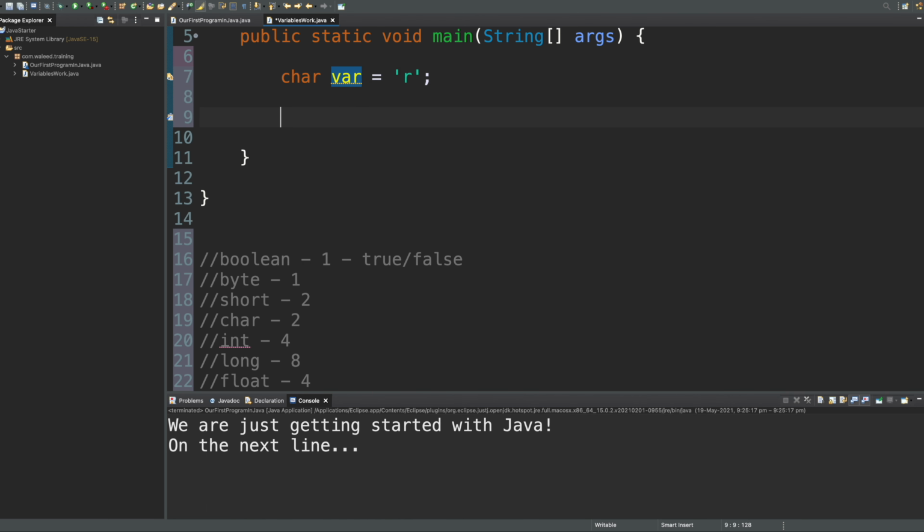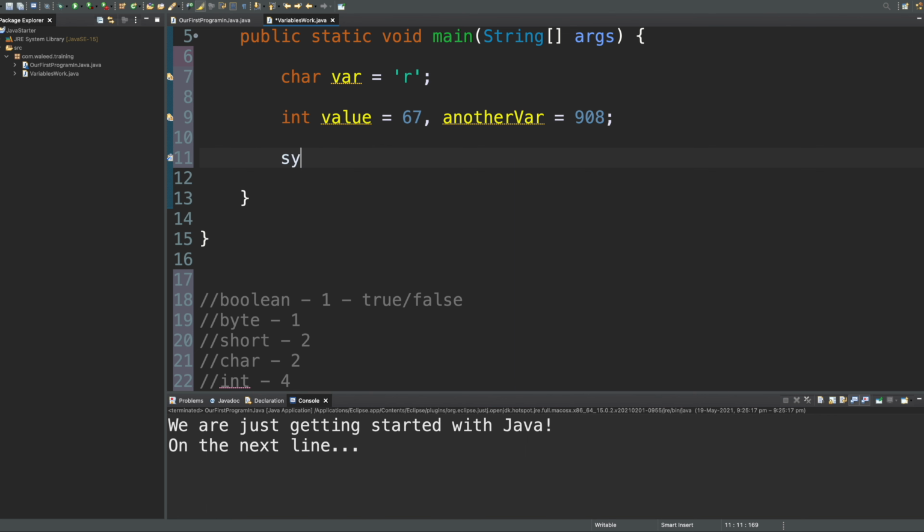So let's say you want to declare byte variables, you can do that. Or integer variables, for example, I can say int value, declaration and initialization on the same line. And you can also declare more than one variable at the same time as well, guys. That is, you can say another var and then, for example, a value, right? And then when you want to print it out, you can just do that as well. I can say System.out.println, sysout is the shortcut for that. And then I can say value of var is, I can concatenate it.